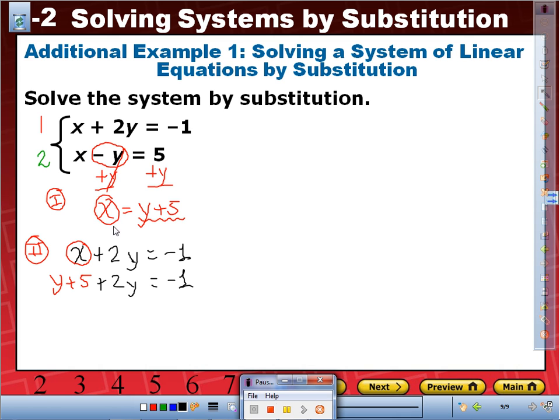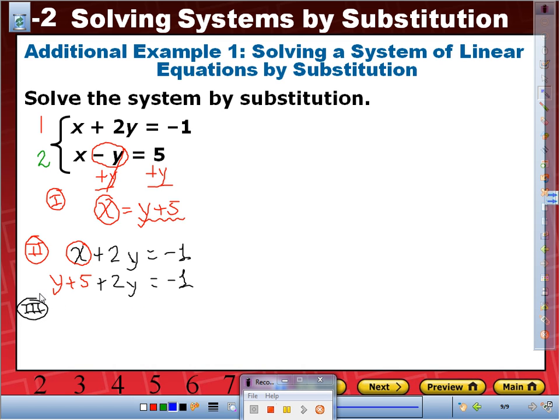All right, so step 1, just to double check, we solve one of the equations for one variable. There it is. Step 2, we substitute that equation into the other. There it is. We did that. Step 3. For step 3, I'm going to solve this equation for the remaining variable. Do you see that there's only one type of variable in this equation? Which is y.